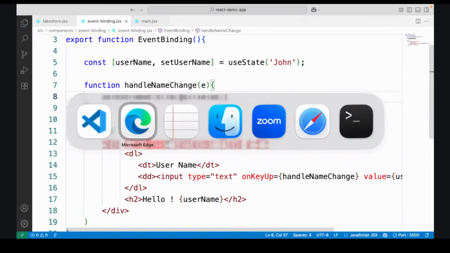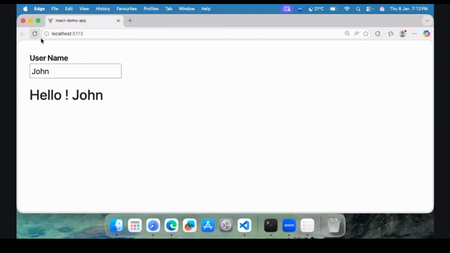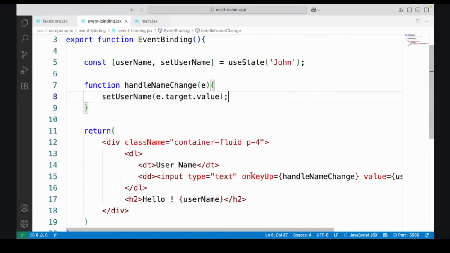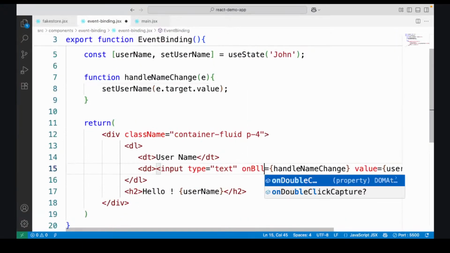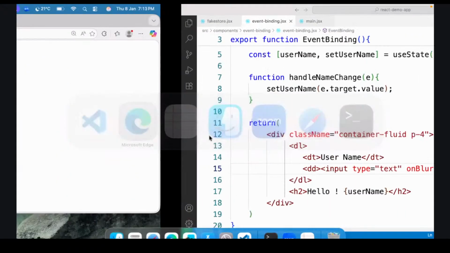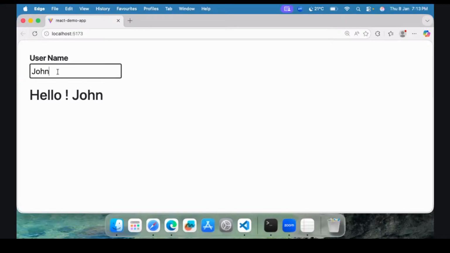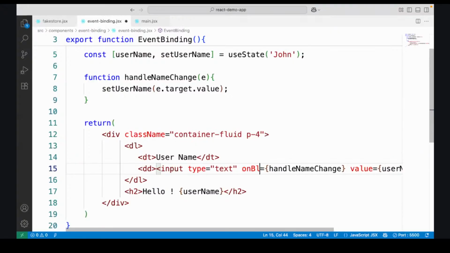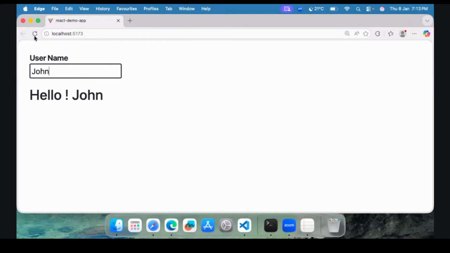But you see here, I write that, refresh and click, and it's not working. But in JavaScript I saw it working. Here I am using on blur, or on change, something. I am using on blur, just as I showed you in JavaScript. And you see here I clicked, I try to type, nothing. That means you can do it only with which event? On change. When I attach this on change, you can see now I can modify.